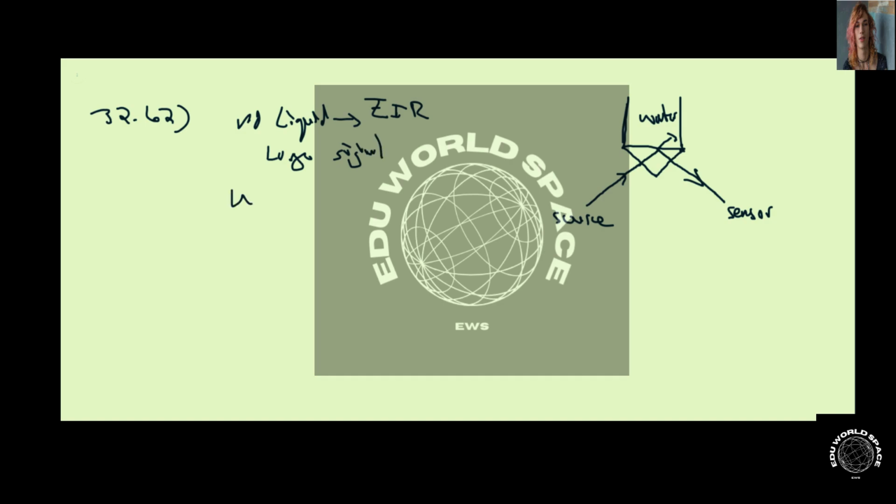If there is water in there covering it, we want there to be some refraction into the water. So this means there's going to be a very small signal that gets reflected to the sensor. Okay, so now we want to figure out what's the range of allowable indices of refraction for the prism that give us these properties.